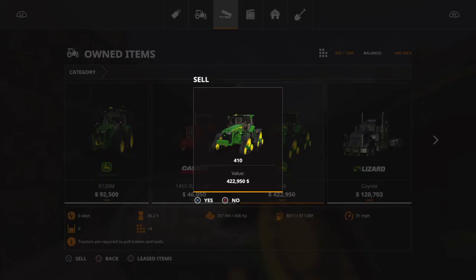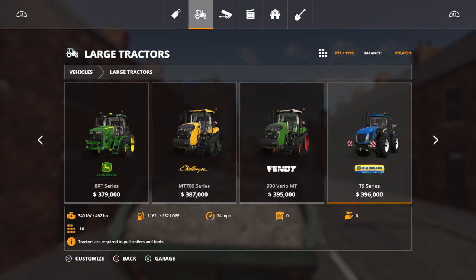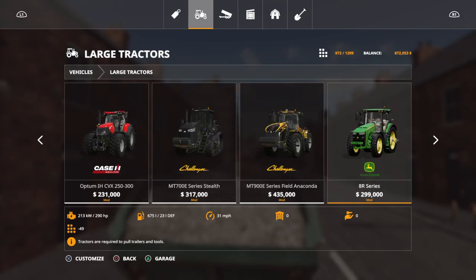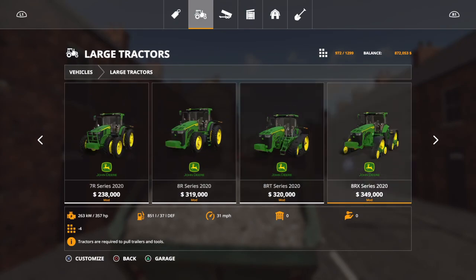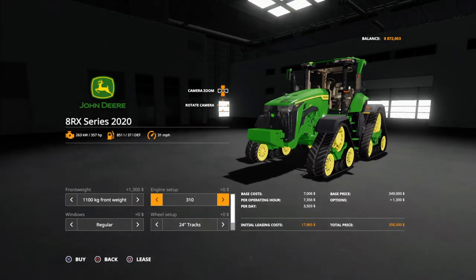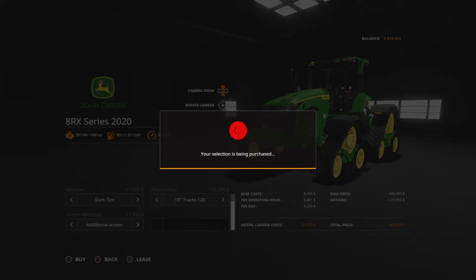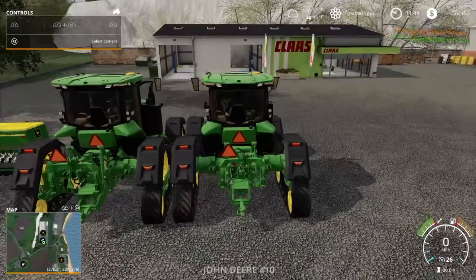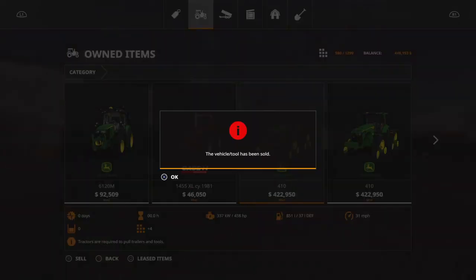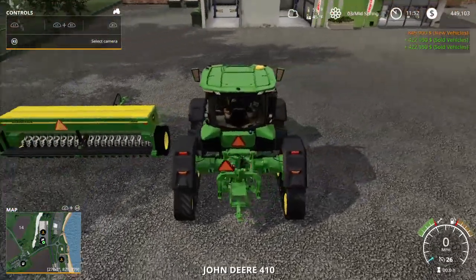Alright, well, we gotta sell our 410 and get it again. I don't know what happens. This is how you get the 410. I'm so sorry, guys. I just crashed a tractor that's very expensive and should not deserve to be crashed into a building or something. We're just gonna get this. Sorry, guys. Did I buy one? I don't think I did. I bought two. Wait, what? How?